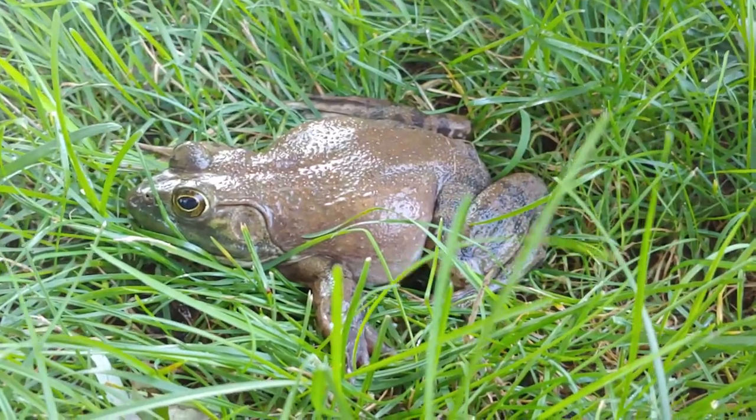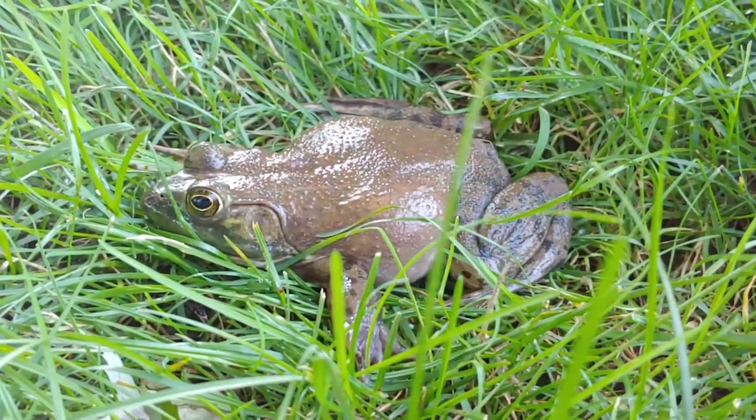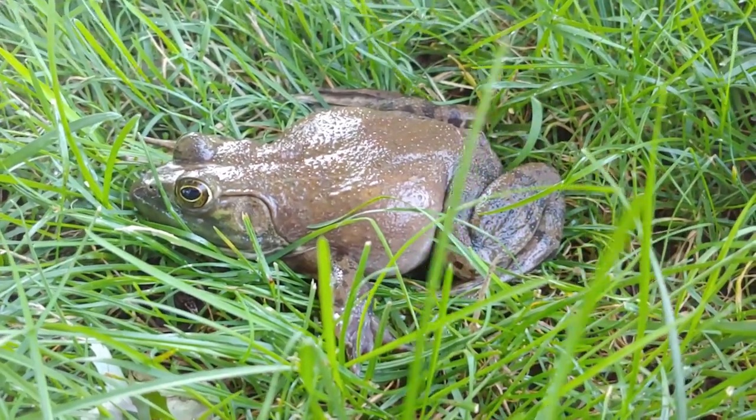They've also got a big mouth with a little row of tiny teeth on the edge, and they can overpower and simply swallow with that giant mouth — a bird, a mouse, a snake, or anything they can get down. You can hear bullfrogs out in the fields where the cows are, looking for insects and other things. They're really, really carnivorous and will eat virtually anything.